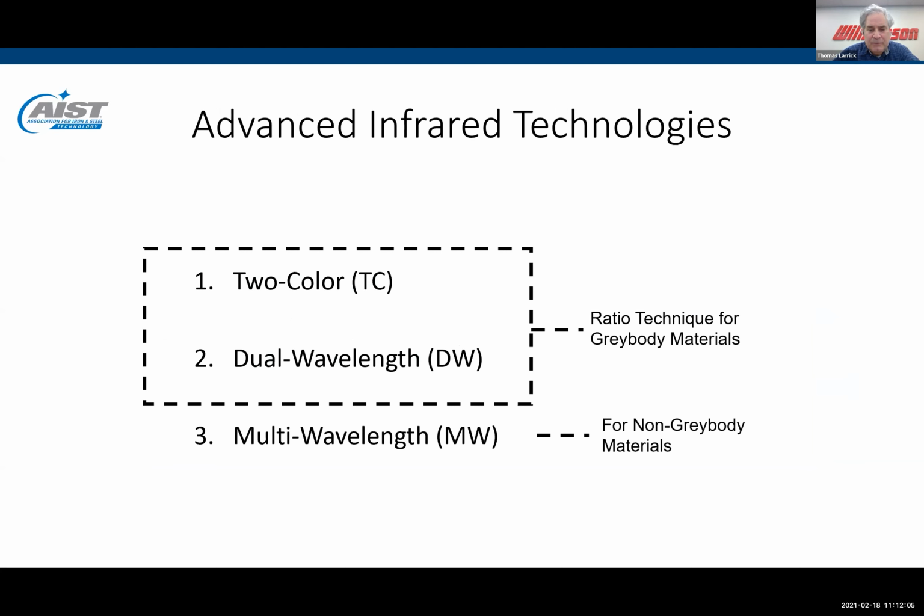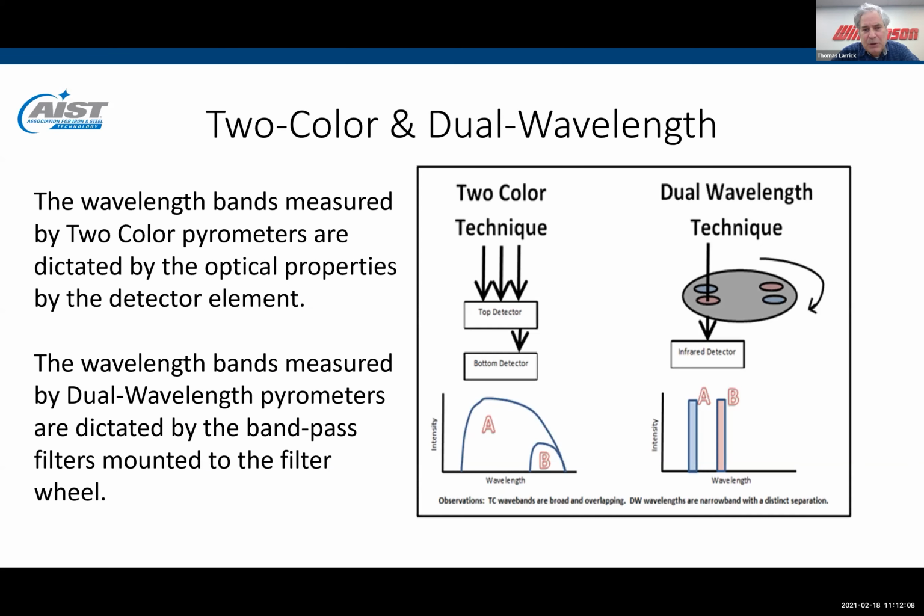A two-color pyrometer and a dual wavelength pyrometer are very similar to each other. They're both called ratio pyrometers in that they measure infrared energy at two different wavelengths. The emissivity appears as a factor at each wavelength. And so when a ratio of the two measured energy values is taken, the emissivity appears as a factor at wavelength A, and it appears also as a factor at wavelength B, which means it appears in both the numerator and the denominator, and it cancels out. Now, the emissivity cancels out for a ratio pyrometer only when the emissivity is the same at both measured wavelengths.